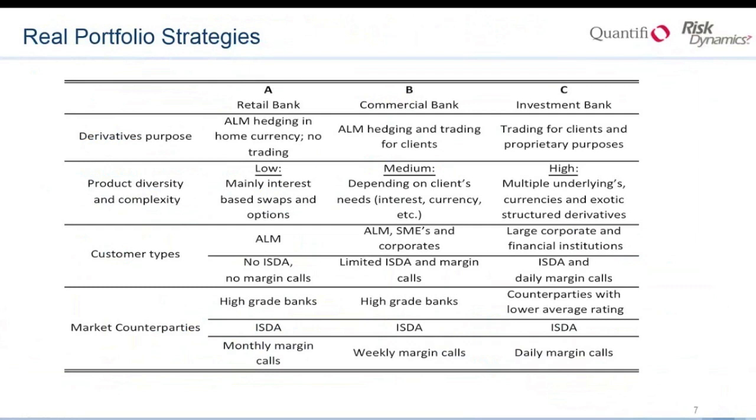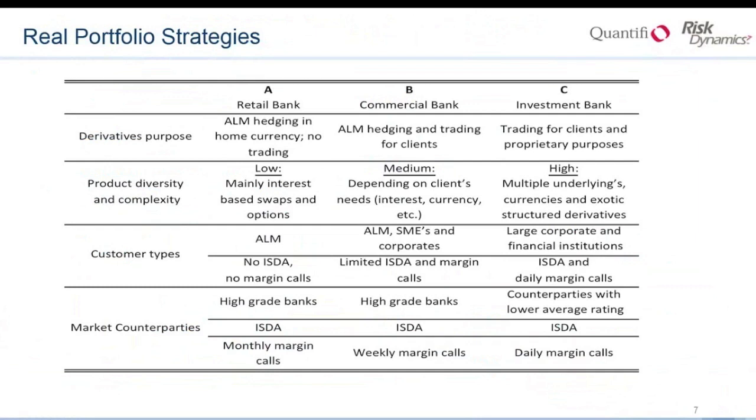A is a typical retail bank using interest rate swaps and some interest rate options to mitigate its interest rate gap between assets and liabilities. B is a universal commercial bank, with still a significant activity on interest rate derivatives for ALM purposes, but also trading books to service SME and corporate clients via currency swaps and vanilla options. And C is an investment bank with limited vanilla interest rate or FX derivatives, but a significant amount of equity, exotic and structured derivatives products. Business is performed in multiple currencies and trading is executed for clients and for proprietary purposes. Clients are mostly corporates, banks or any type of financial institution with low rating.